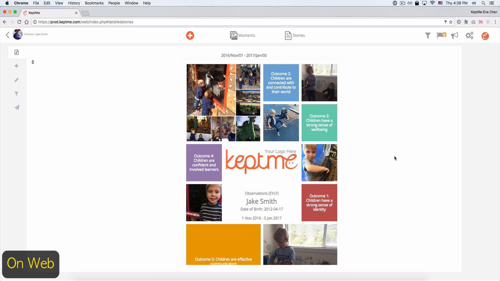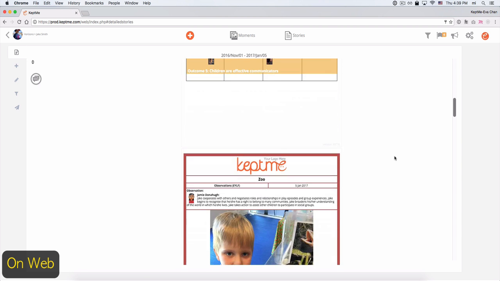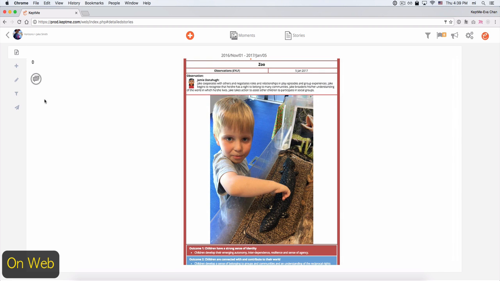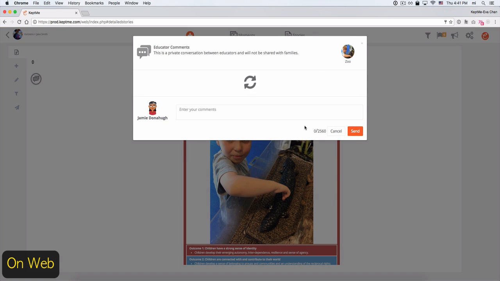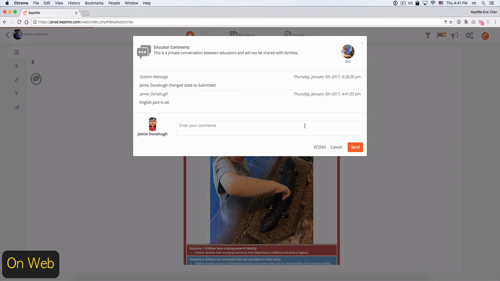KepMe also allows you to add and view comments that may be marked against an article. This is a useful tool to add comments when sending an article back for rework, or can be used as a sign-off when multiple educators contribute to a document. Each educator can record a private note that cannot be viewed by parents, stating their contribution is ready for submission. Once the final educator has completed their section, they are able to submit the final article for approval, knowing all educators have signed off on their contribution.